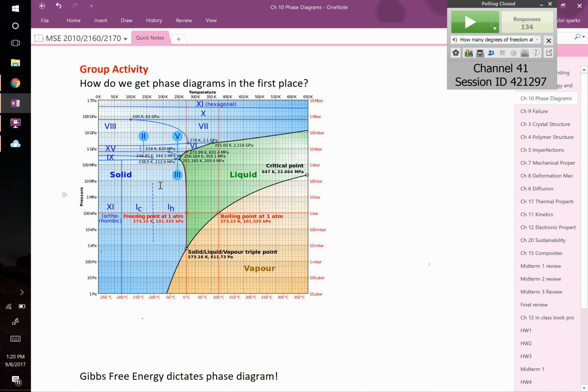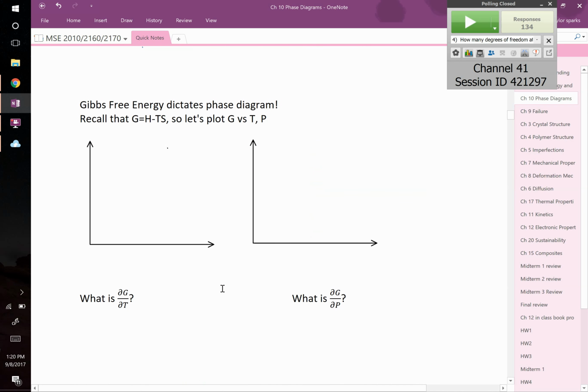Anthony? You get a couple points of data and then create the best fit data line. That's exactly what they do. They'll take a couple data points, and then they use our old friend Gibbs Free Energy, and they calculate the Gibbs Free Energy lines for these, and they calibrate it to a few known points, but most of it is calculated, right? So let's keep going. The Gibbs Free Energy calculates these things. So how do we do that?